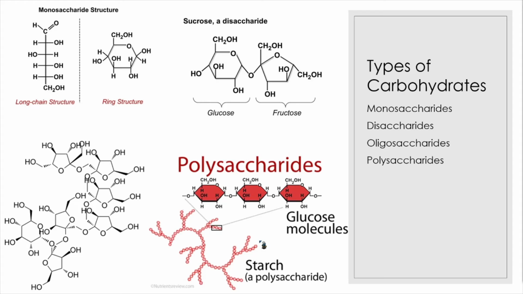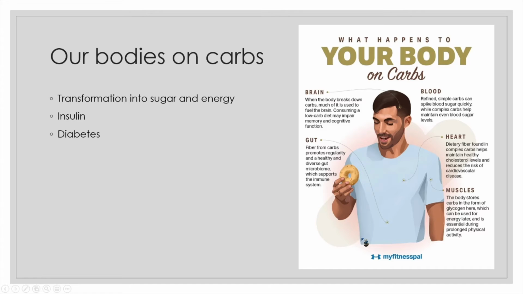As well, there are also homopolysaccharides and heteropolysaccharides, and as you may be able to tell from the name, homopolysaccharides are polysaccharides made entirely of one kind of monosaccharide. So, for example, all glucose or all fructose, while heteropolysaccharides are made up of several kinds of monosaccharides. So this part could be glucose, this part could be fructose, and this part could be galactose.